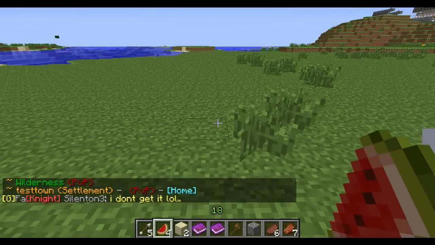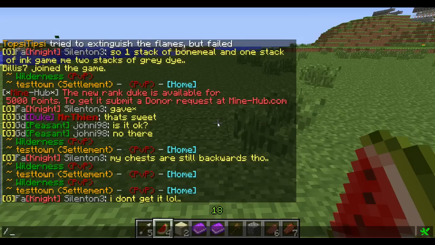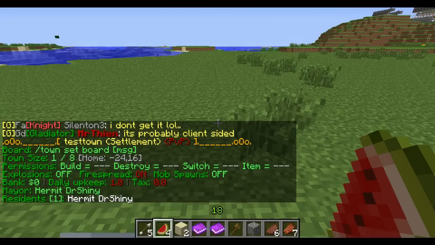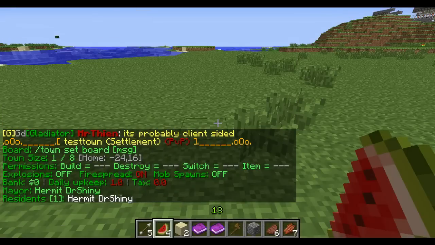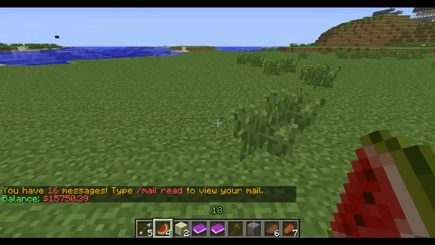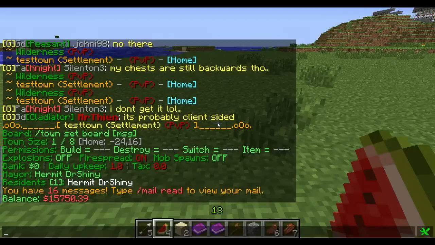Okay, so the most important thing about running a town is to watch the bank, and there's a command called /t that shows you the status of your town, and you can see under bank we have $0. Now, this isn't to be confused with my personal balance, which is a little over $15,000 right now, but the town has a separate bank for its own uses, and all of the upkeep and expenses of the town are going to draw from the town's bank, not yours, even if you're the mayor. So it's important to keep money in that bank, because if your town runs out of money and cannot afford to pay the daily upkeep, it will be deleted automatically.